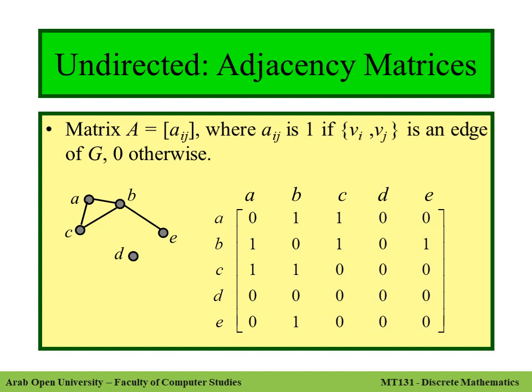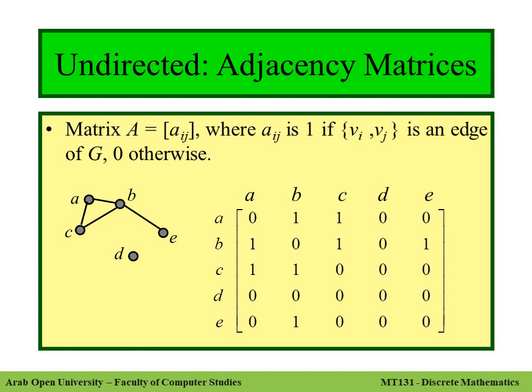Let's look at at least some of the vertices. For example, there is an edge from A to B and from A to C. For A with B, list 1, and A with C is 1. Each 1 here represents an edge of A with another vertex. The remaining entries are 0. For B, for example, B is incident to A, C, and E. For B with A, 1, B with C is 1, B with E is 1. The remaining entries are 0.